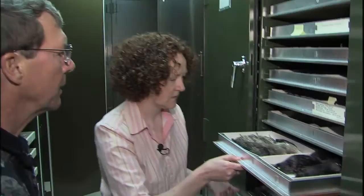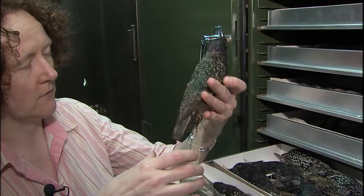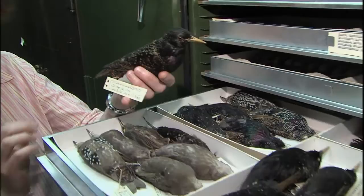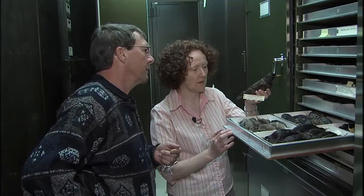These are starlings. Starlings are not native to North America — they were introduced in the late 1800s on the East Coast. We have so many of them now. But this one was collected in 1929 near San Joe's by O.S. Biggs and mounted. In 1929, these were not very common in Illinois, so this is a very early record. He was probably thrilled to have one — a new species coming into Illinois. They're documenting the existence and presence of these species as they moved. Starlings have moved all the way across North America, but at the time this was documenting their presence. And it really is a lovely mount too.